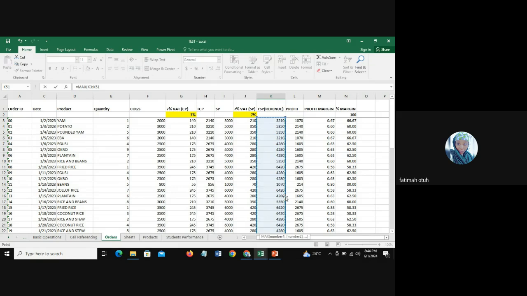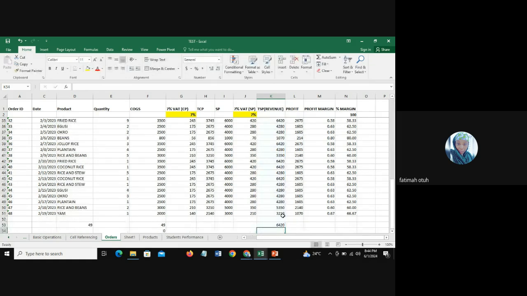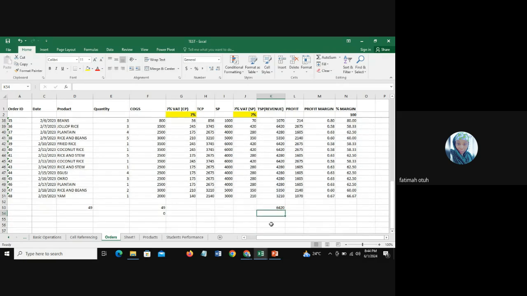Close that bracket, press enter. So it's giving you the maximum to be 6,420. So from here, you already know the maximum revenue value is 6,420 without searching for it one by one. So that's what maximum is.